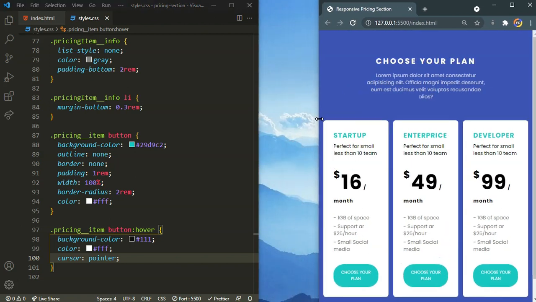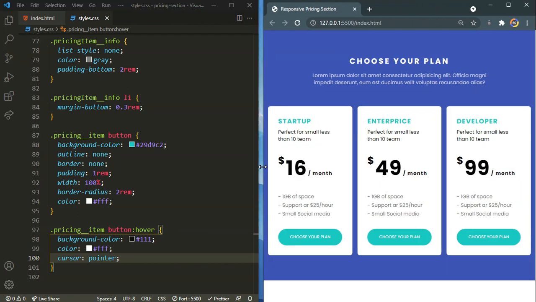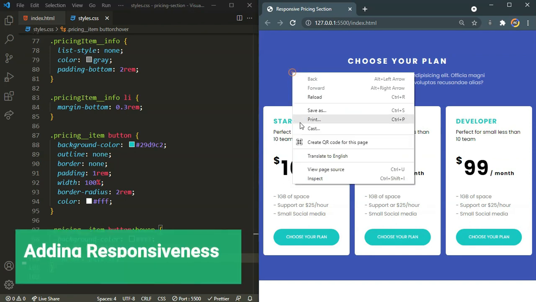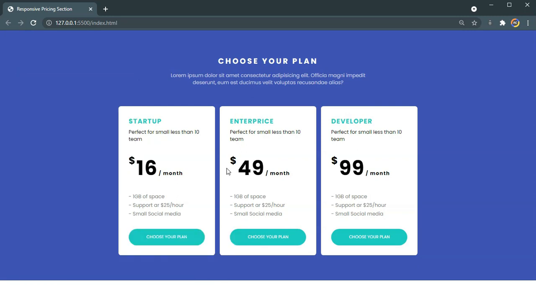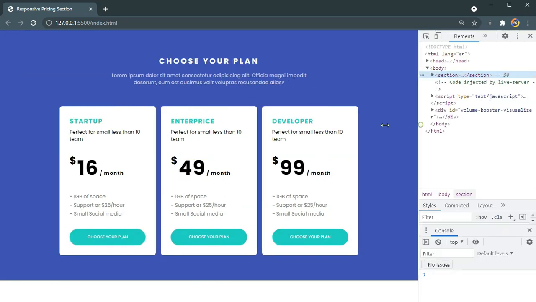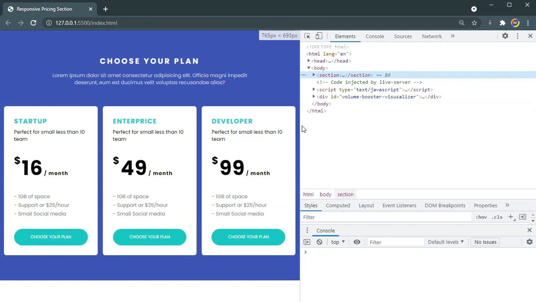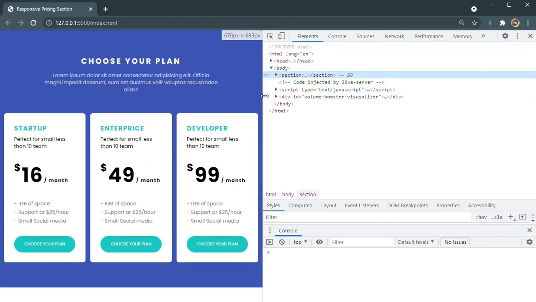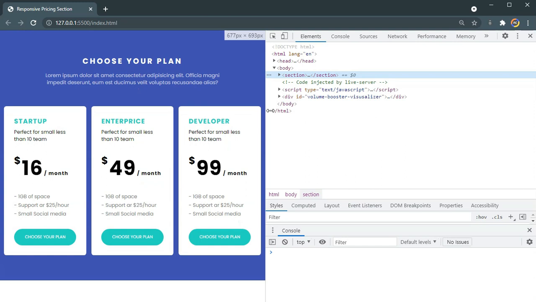So here, as you can see, if I reduce the screen size, it's not responsive, right? So I'm going to target, let's right click, I'm going to show you. I need to find a point. Let's say if I target screen size less than 768 pixels, and they should turn to column. So let's do that.